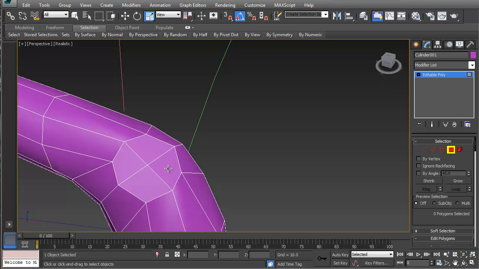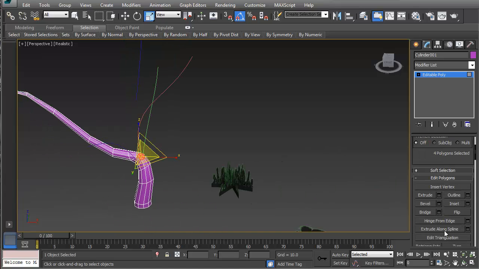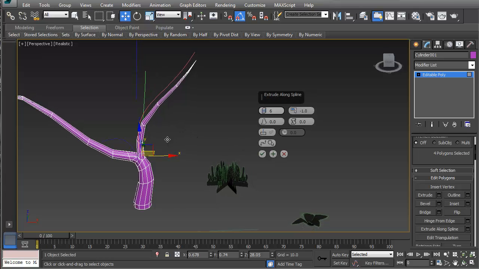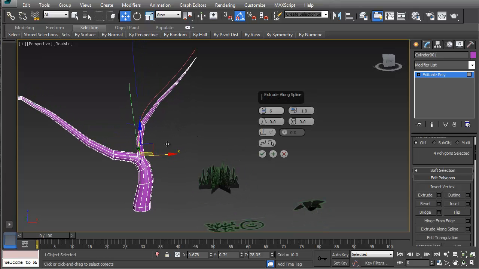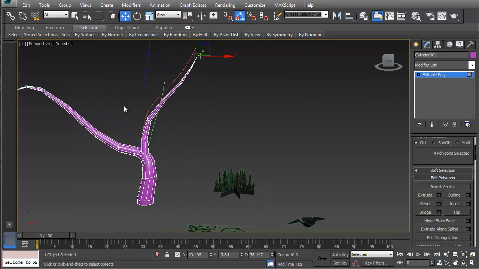So grab these 4, and we're going to extrude from along spline. And again, I always do the settings, because if I don't like the way something looks, I can manipulate it. Now that looks good, so I'm going to just leave that one there. Say okay.